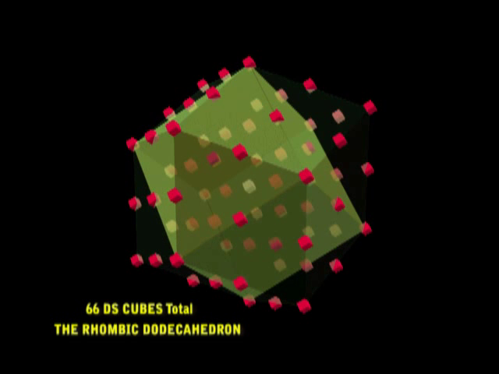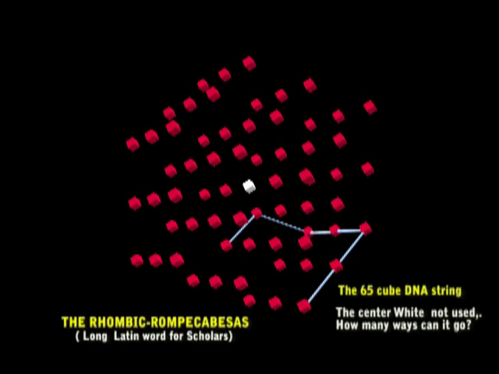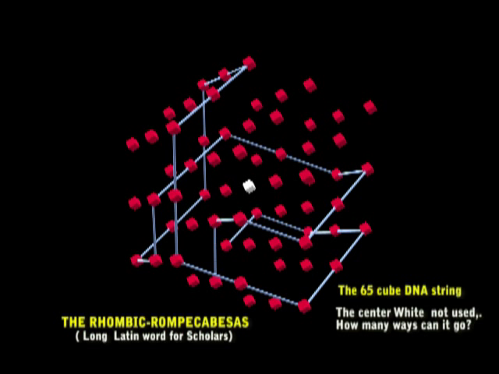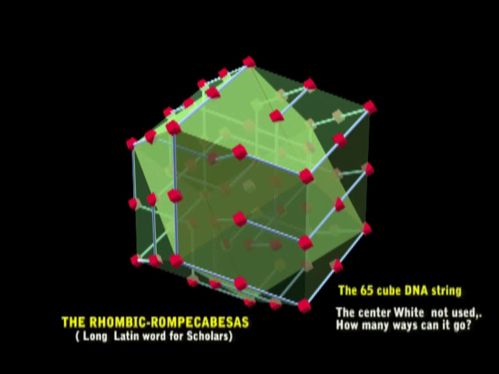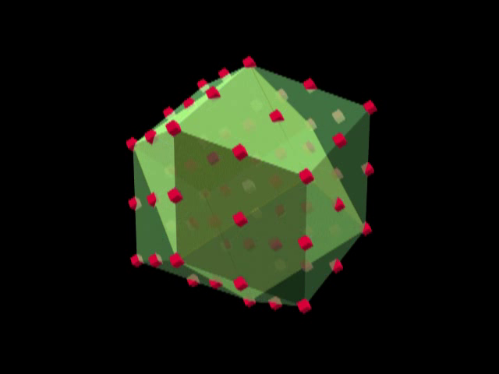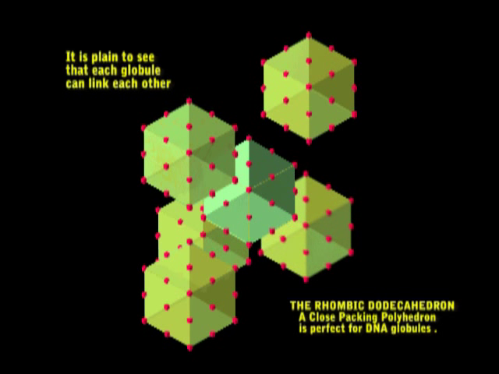In front of you, you see a major puzzle. As I showed earlier, you can either link three cubes, either in a straight line, or you have to take the long diagonal of the face of the center cube. I made the mistake many times, and I had to go back from the start again. It took me many days to crack this puzzle. I finally managed to string together 65 cubes. The reason that I persevered was because this system runs along diagonals, and the rhombic dodecahedron is made up of diagonals. Because it's made up of two cubes, it's a perfect close packing polyhedra. So, what better system can you have for packing DNA?